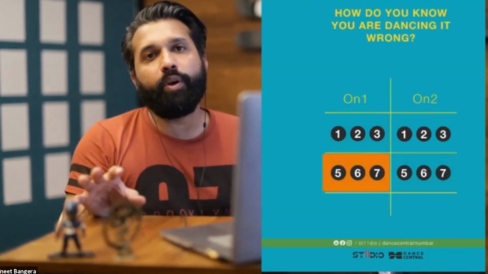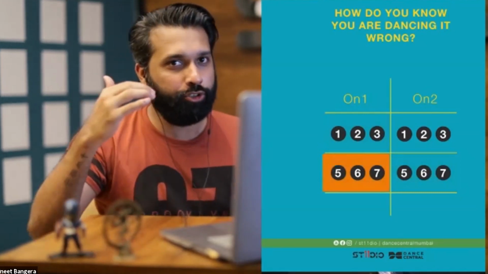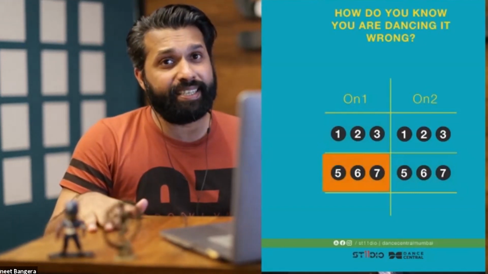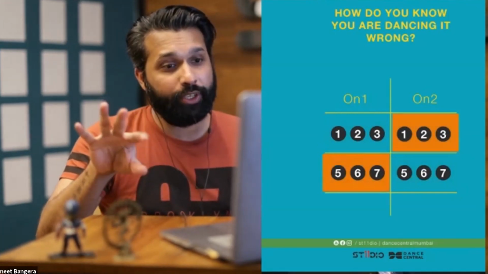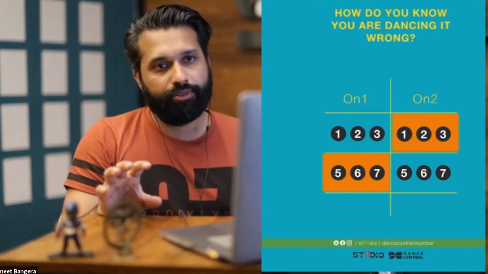Suppose you're dancing on 2 and you end up doing a hook turn on a 6 count, because you know on 2 the dominant counts are 2s and 6s. You know this, right? The dominant counts are 2s and 6s. And if you end up doing a hook turn on 6 as a man, you should know it is wrong. You should have been on the 2. That's where you should have been. Is that making sense? So that's how you come to know if you're dancing this correctly or not.